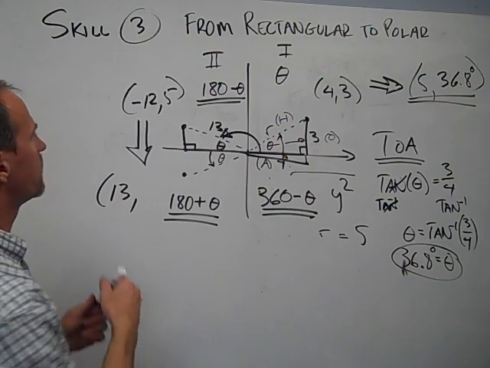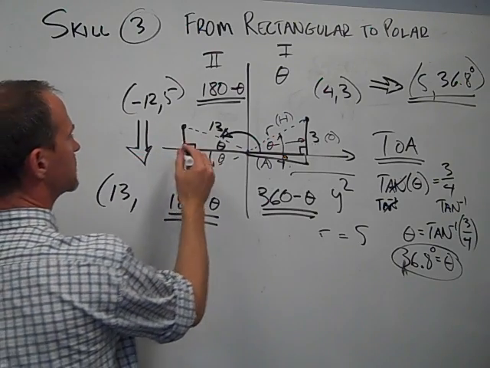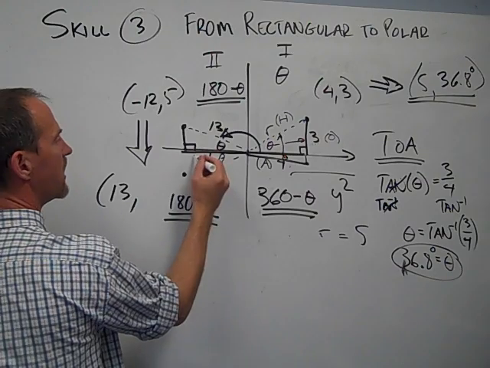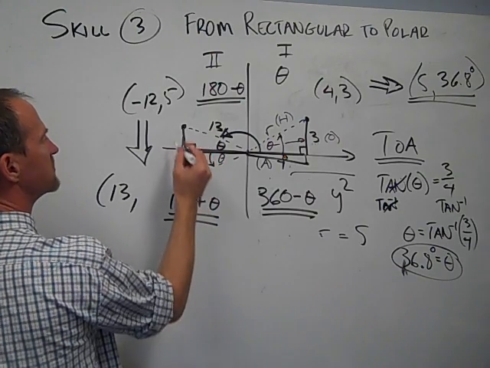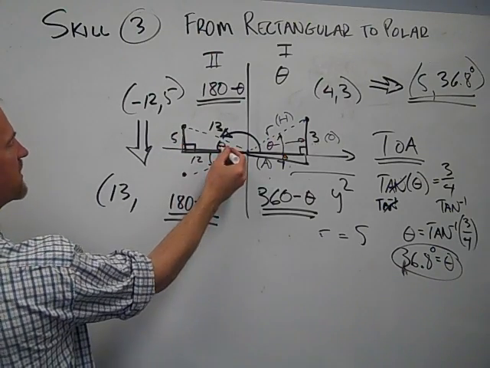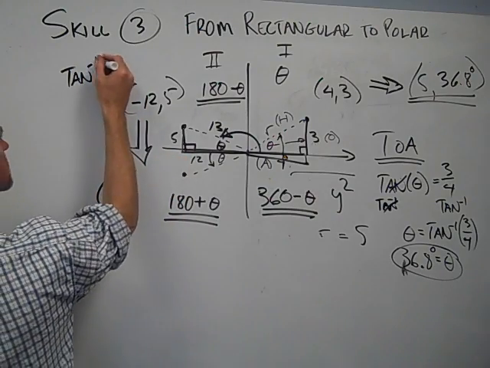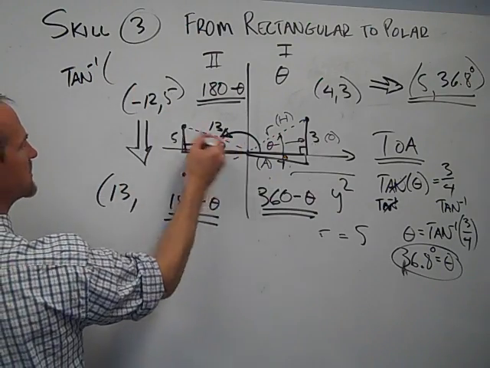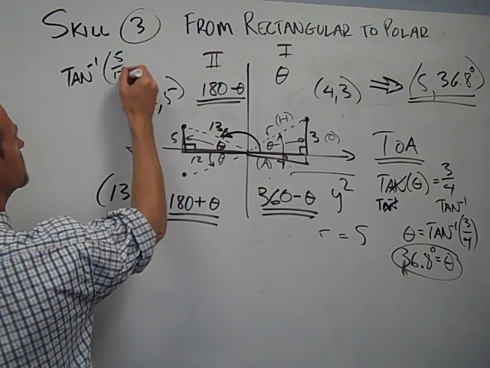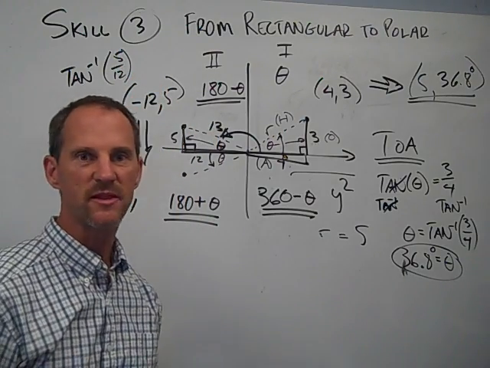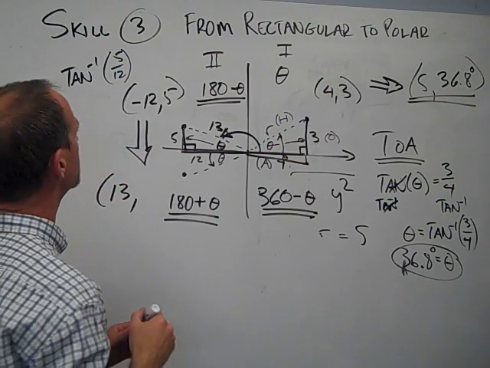Exactly the same way as before, only I can just think of it in terms of absolute numbers. This is absolutely 12 units. This is absolutely 5 units. So theta is going to be tan to the minus 1 of opposite side there, 5 over 12. And when I find that angle, it's going to be something like 22, 23 degrees when you find it.